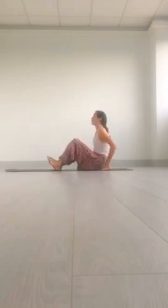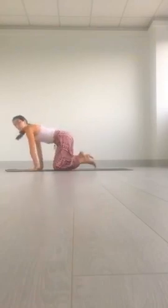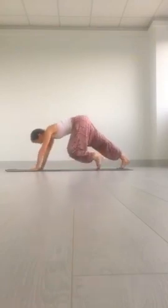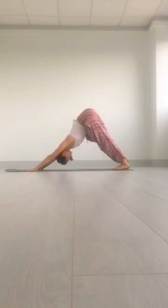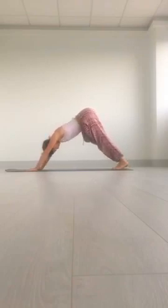Inhale to boat pose with your heels docked, arms extend out. And exhale, cross your ankles, pull them underneath you, come back to tabletop, and press back to downward facing dog. Take a full breath in, full breath out.